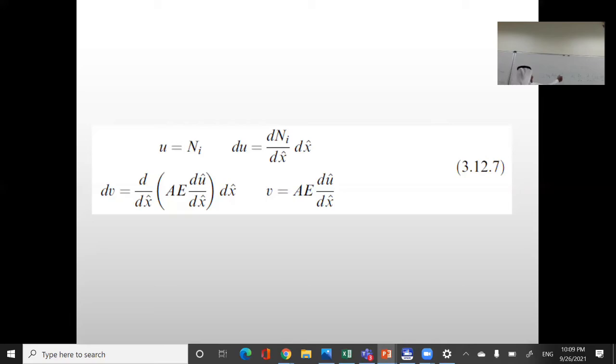Okay. What is du/dx? You remember what is u? Always remember u. u is N1 u1 plus N2 u2. So it's the product of N1 N2 dot product u1 u2. So when you take the derivative du/dx, you are taking the derivative of the shape function. You see? So it will be dN1/dx, dN2/dx, and u1, u2. So we finished this.